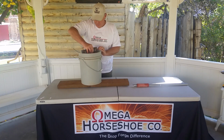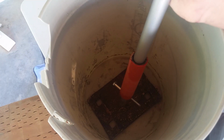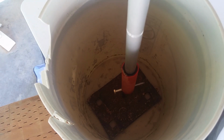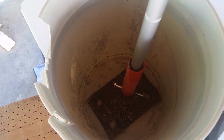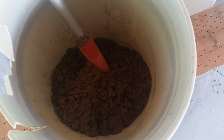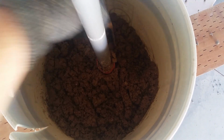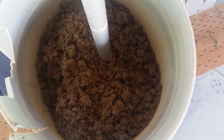Step 4. Setting the stake. A piece of scrap metal is placed in the bottom of the bucket. This is to ensure that the point of the stake does not drive through the bottom of the bucket or the wood beneath. Such an instance would be rare, but we want to be sure that it never happens. The stake is placed in the center of the bucket and concrete is added. The 50-pound bag of concrete should fill the bucket to the precise top of the 6-inch rubber hosing. You do not want to put more concrete than the height of the rubber hosing.